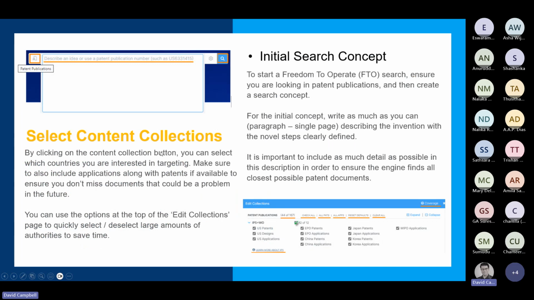So for your initial search content, to do a Freedom to Operate, make sure you're on the patent publications, and then you look to create that search content. Just write up as much as you feel is necessary to describe your content. The engine is capable of handling a large amount of data into the search context.